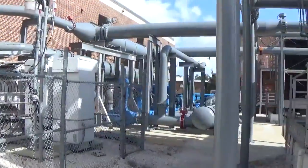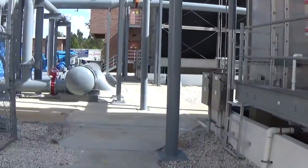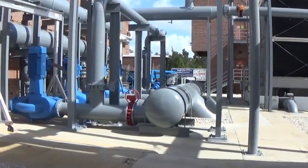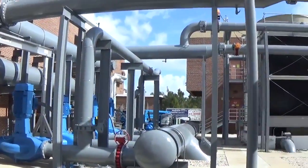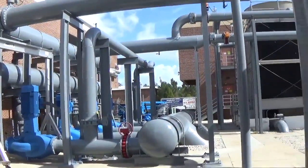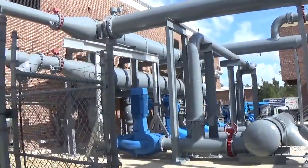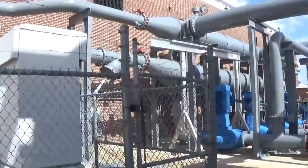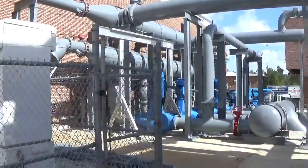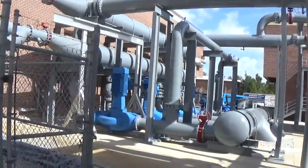We have a lot of water plants that we are the contractor for. We're the contractor out here at UCF — not just doing their industrial pipe painting, but we paint buildings, tanks, piping, anything that needs painting at UCF, we handle it for them. We also have Woodard and Curran Water Conserve 2 over in Winter Garden, and we do tons of piping, tanks, and all that stuff for them as well.